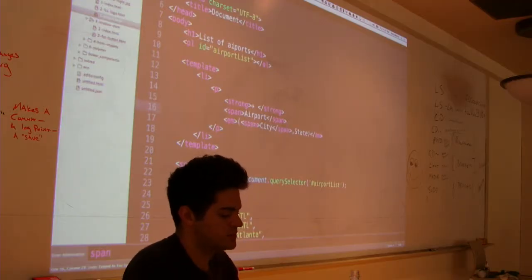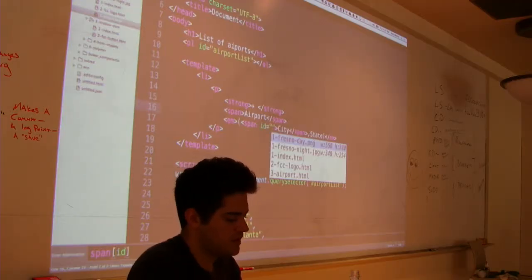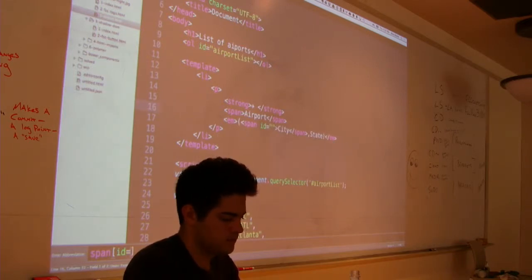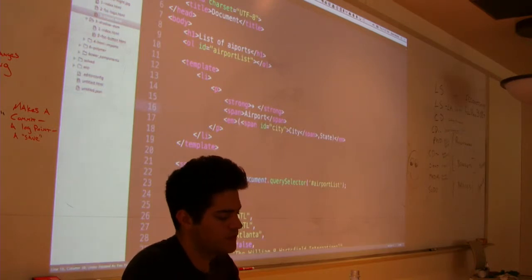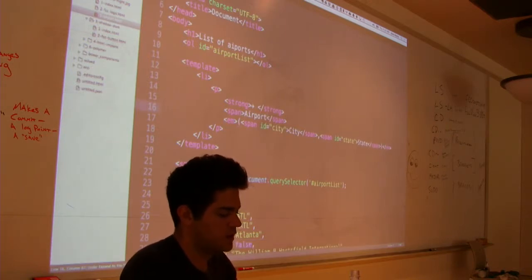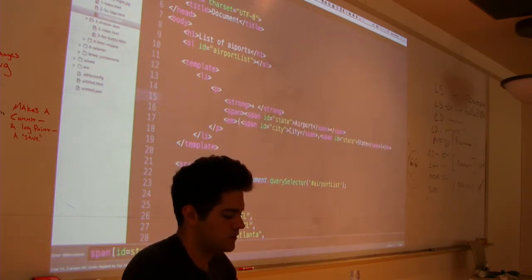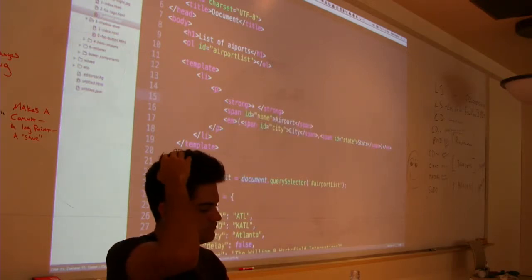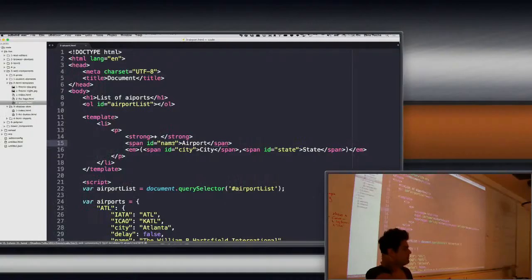So I'm just going to put some span with ID city, this one state, and in here it's like name. Oh, we already have the span here, so just name. Cool. Same thing. Not changing anything over here. Same stuff. Awesome.